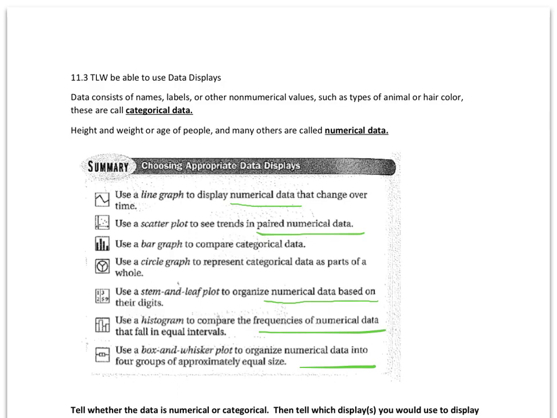The categories, bar graphs. You've seen these. You might not realize the difference between a bar graph and a histogram. But a bar graph is like you look at the bottom and it says red hair, and then it tells you how many people had it, or how many people ate hamburgers compared to cheeseburgers, compared to chicken nuggets. Those are bar graphs. Circle graphs, you've seen those, I know. That's like when it's talking about percentages or portions of the whole classroom. So you look at the whole, what portion is doing this. Okay? So hopefully that makes some sense.